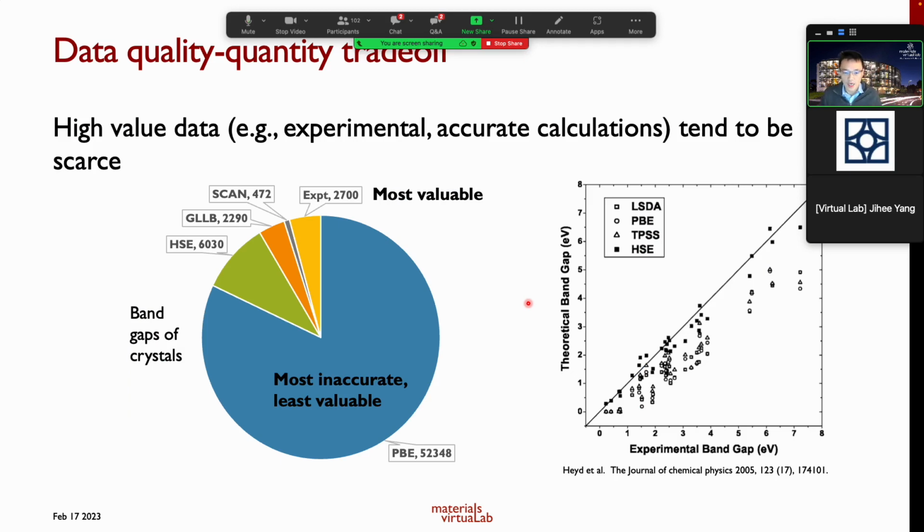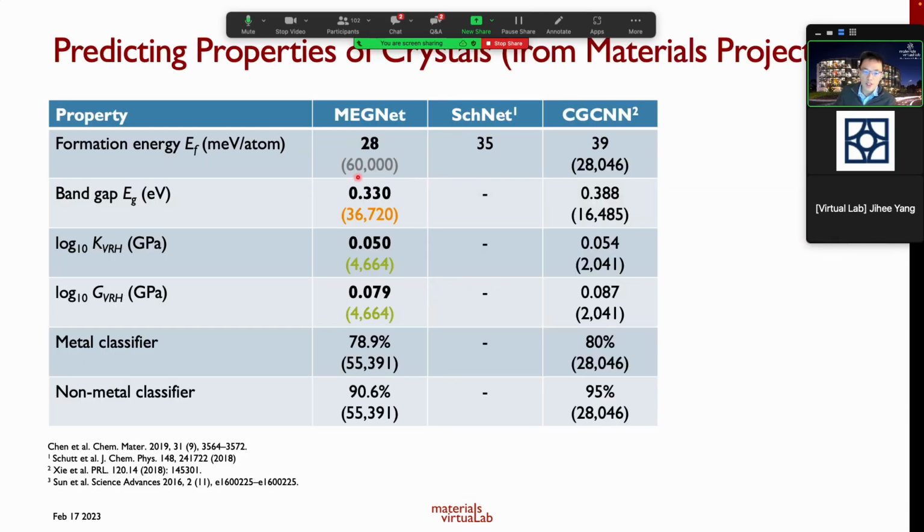Right. Now, one of the other things that I want to point out is, as I mentioned before, the amount of data that we have is very different across different properties, right? So, for example, we have energies for all the crystal structures in the Materials Project database, right? Back in 2018 or 2019, that was about 60,000, but for the accurate bandgap data, we actually have only half of that, right? And this data quantity is actually a significant issue when we are using things like graph neural networks, okay?